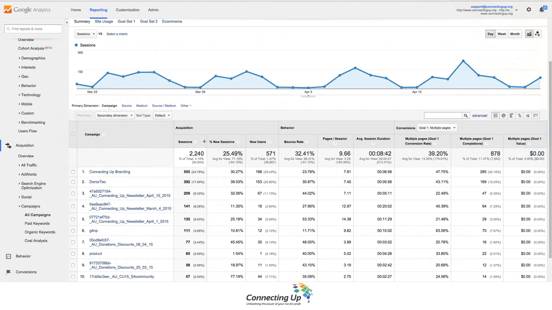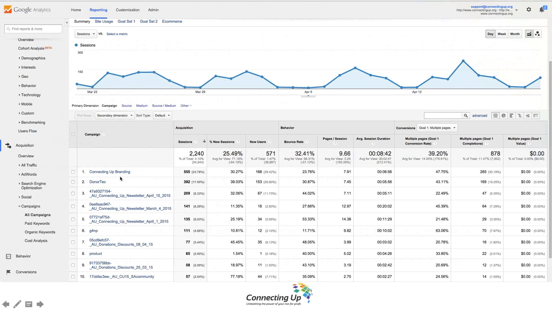And then Google Analytics gives you this great report here which shows all of your campaigns, and you can see here I've got some campaigns which are our newsletters. If you're using a tool like MailChimp, it usually does this campaign tracking for you. You just tick a box when you're building your newsletter. But you can see here these top 2 that are driving the most people to our website. Those 2 I know are AdWords campaigns.